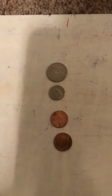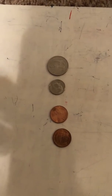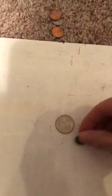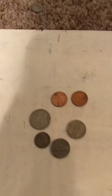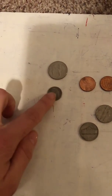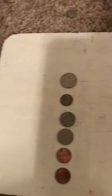Maybe you did yours a different way. If we were in class, we'd get to talk about all the different ways we could make 37 cents. But for now, you're just going to have to look at the way I made 37 cents and the way you made 37 cents and compare them. Okay, let's clear off our coins and let's do that with another amount. Let's make 45 cents. Let's see how you make 45 cents. So you make it your way, and while you're doing that, I'm going to make it my way. Okay, I've got mine. Do you have yours? Let's count mine. 25, 35, 40, 45, 46, 47 cents.